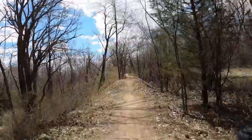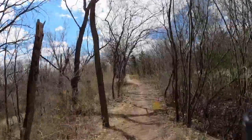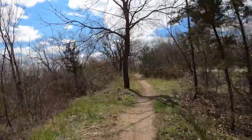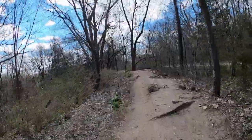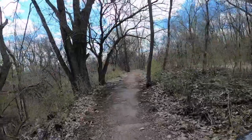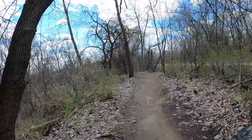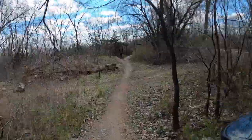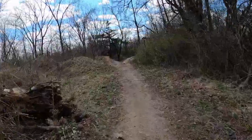We then rode Serpentine, where most of my favorite features are. This feature used to be a little more tricky, but weather has changed it and now it's a little bit easier. This part of the trail is just so much fun to ride, riding up that side of the dirt.